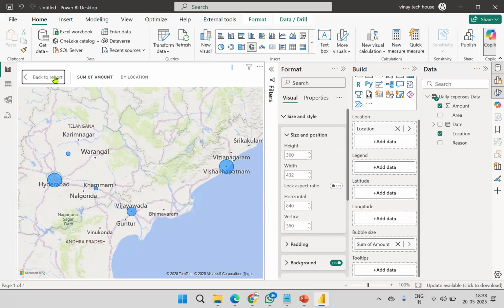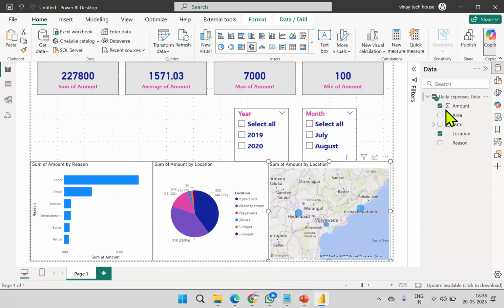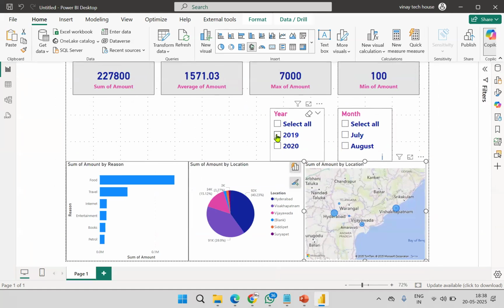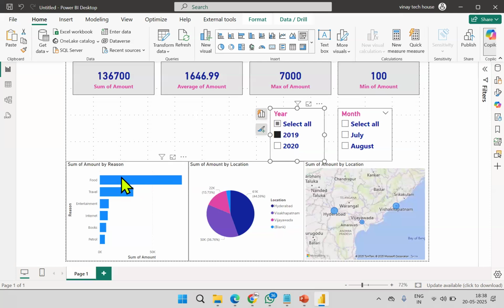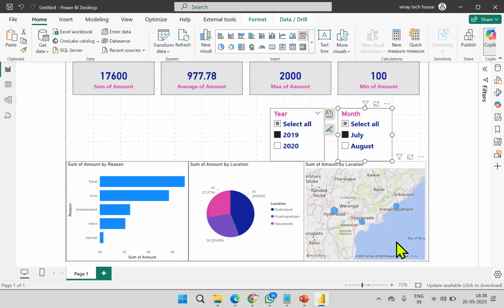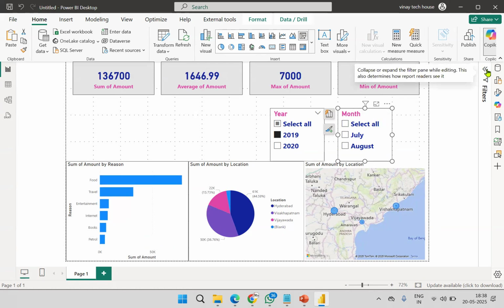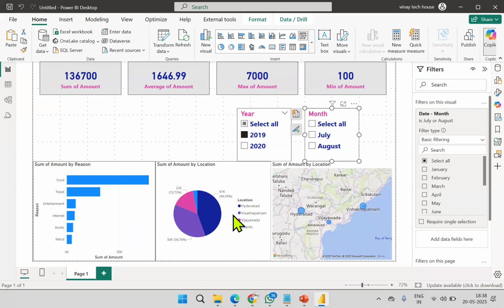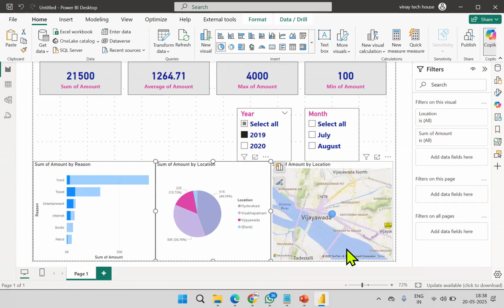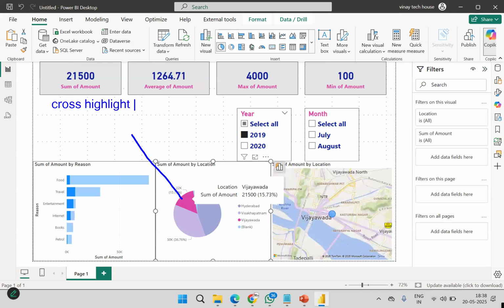Like this, I'll go back to the report. Like this, we will take visuals based on the situation. If you select 19, you see 19 total, average, max, min, 19 top spending, bottom spending, 19 location-wise spending percentage, 19 locations traveled. This is one way. The second way, you can go to the filter and filter what to select or what to see. First way, second way, third way, you can even click on a particular visual and accordingly it will change. This is called cross highlighting and filtering. Any visual you can select.